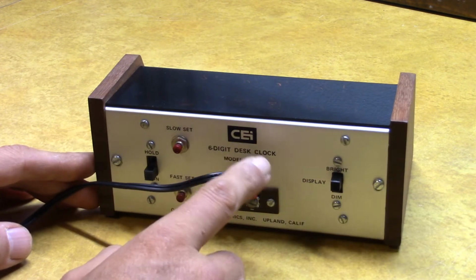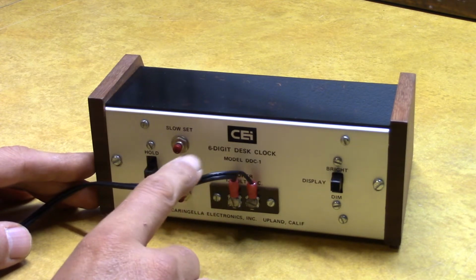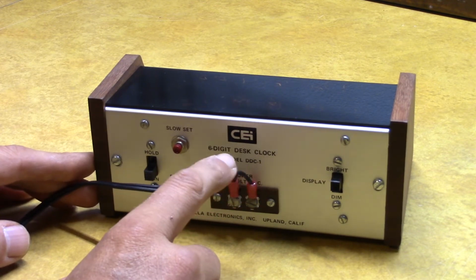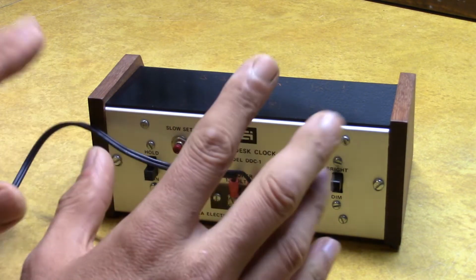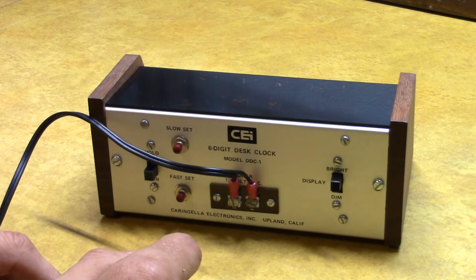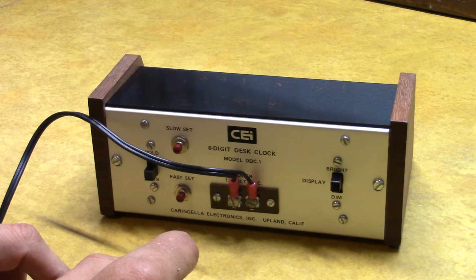CEI, Caringella Electronics. What does the I stand for? Good question. Incorporated, I guess. 6-digit desk clock, model DDC-1. Now there was also an MDC-1. It looked the same but had slightly different circuitry. It had battery backup with an internal oscillator. This one uses the line frequency for a time base. So that's the difference there.